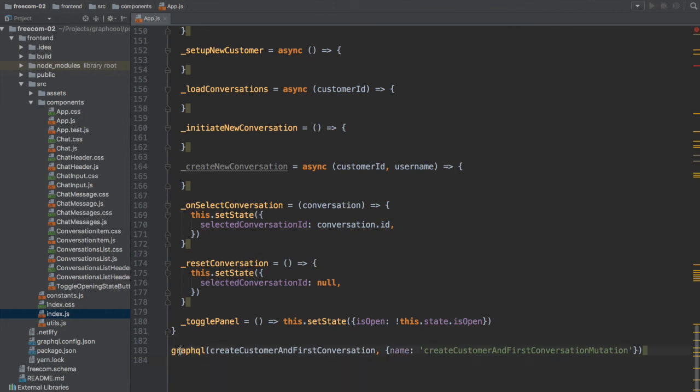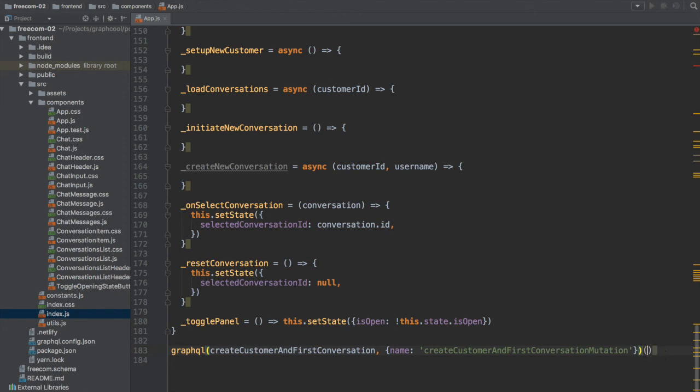So we're using the graphql function, then we're passing in the create customer and conversation mutation as the first argument. As the second argument, we can specify what the mutation function that is going to be injected into the props should be called. So we're going to call it createCustomerAndFirstConversationMutation.